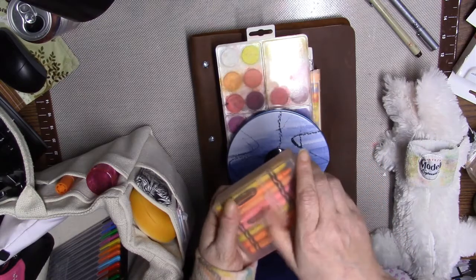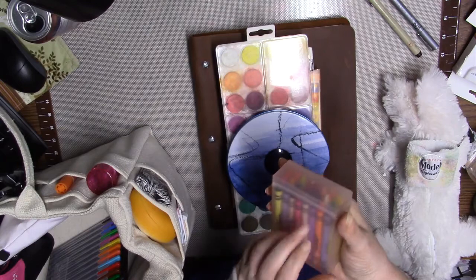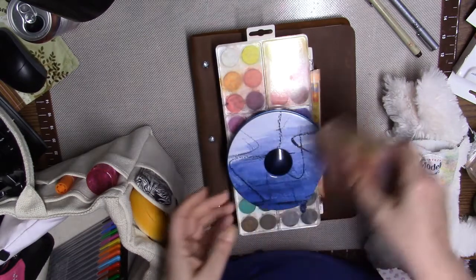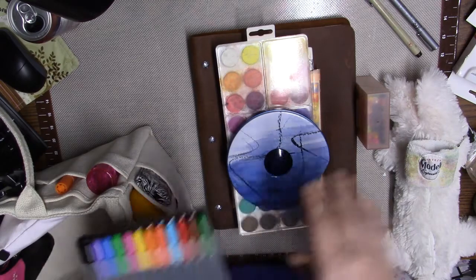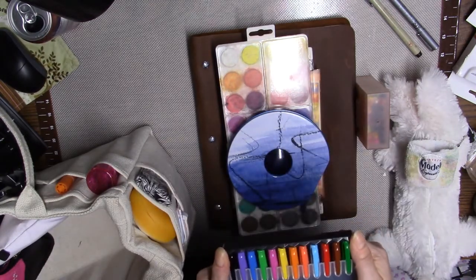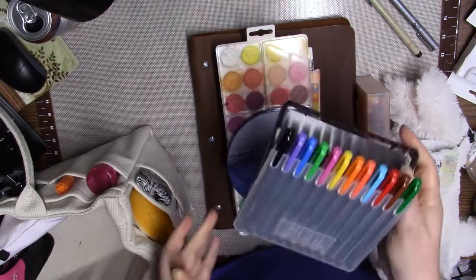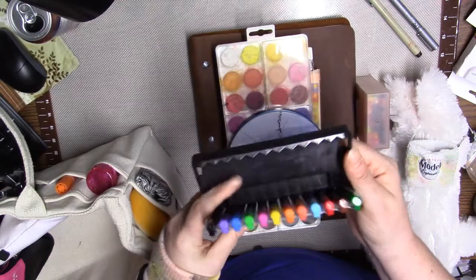This is a set of crayons. This is just a regular 24 pack of crayons, and then I have it in this plastic box just to keep it protected. I do love crayons. I use them quite a bit in my backgrounds and things like that, just to fill in space. I love crayons.